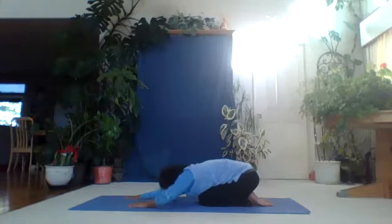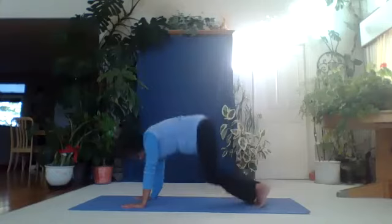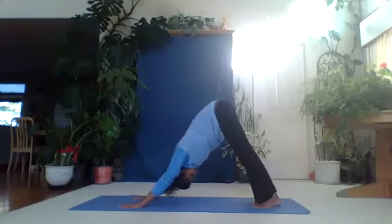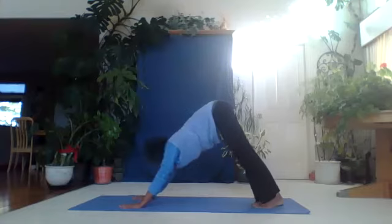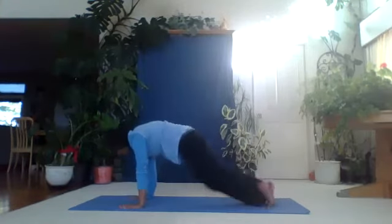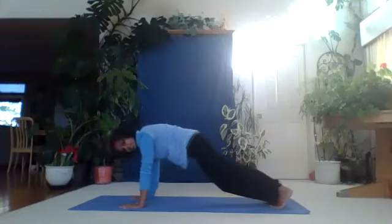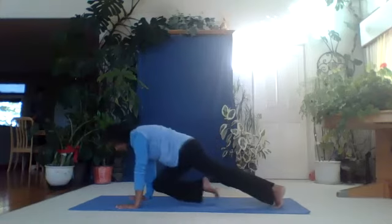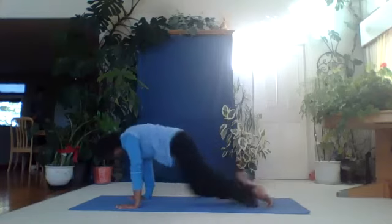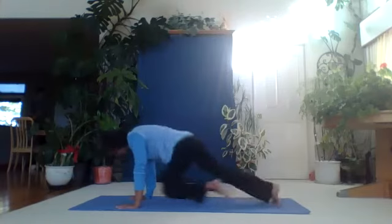And come back on your all fours. Tucking your toes into your down dog. And keep sitting in Balasana. We're going to climb the mountain one more time. You can go slowly, bring your knees to your chest, or you can do it fast. When you do slow, you are strengthening. And when you go fast, you are doing your cardio, working your heart. Either way, very beneficial.